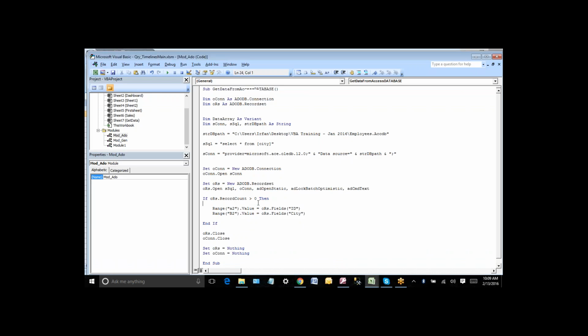To get multiple rows, what can we do? We can write a loop, right? For I is equal to 1 to record count. Next.